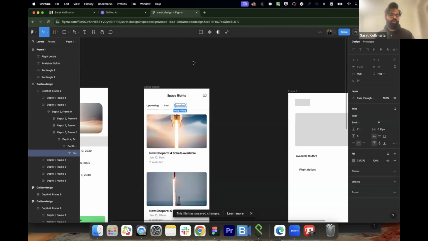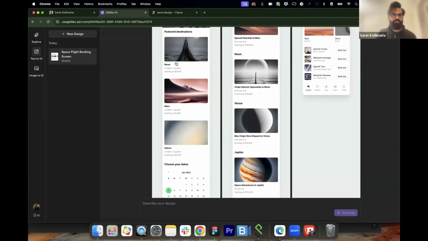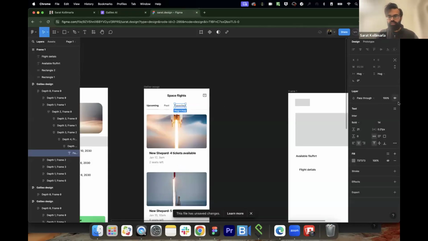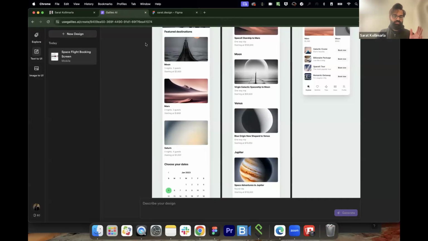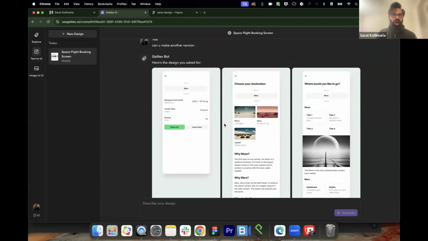They make all this because it's too much to ask a user, hey, stop using Figma and now start using Galileo AI. It's not robust, it's not scalable, because right now it can only do text to UI, whereas Figma can do all this. As you can see, there are a million buttons here and all that stuff going on. So it will only act as a supplement. It'll never replace this. And to your question, whatever design is generated, how do we take it forward?